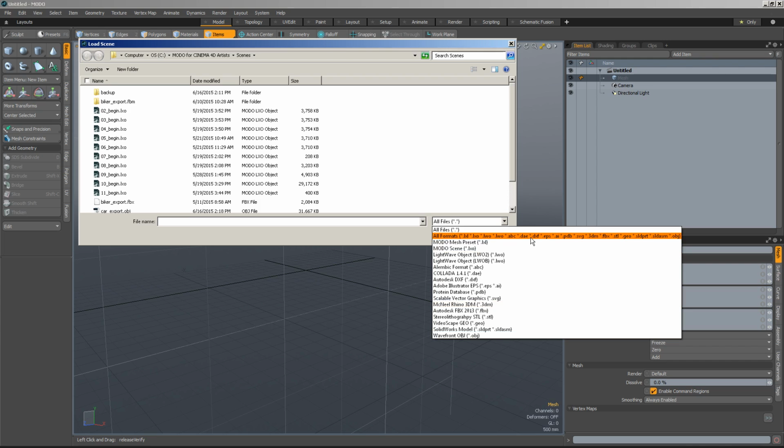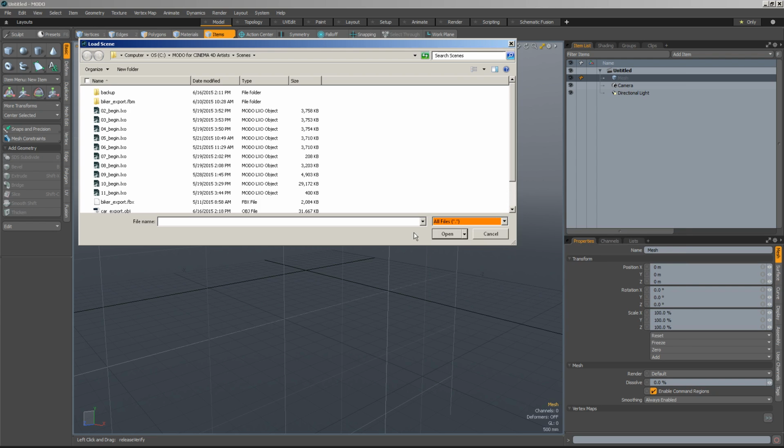.lxo is going to be the basic file type that we can use in Modo, but there's lots of different files that we can use to move back and forth, not only between Modo and Cinema 4D, but with other applications as well. So we've got Lightwave objects, we've got Alembic caches that are common to Cinema 4D as well, Collada, DXF, actually Adobe Illustrator, where you can move curves back and forth, and we'll actually take a look at that in a second. We've also got FBX, which is a fairly universal file type that you can use to go back and forth, also STL and OBJ files. So lots of different options for moving back and forth between Modo and Cinema 4D.